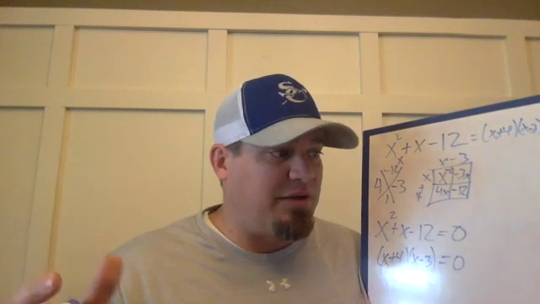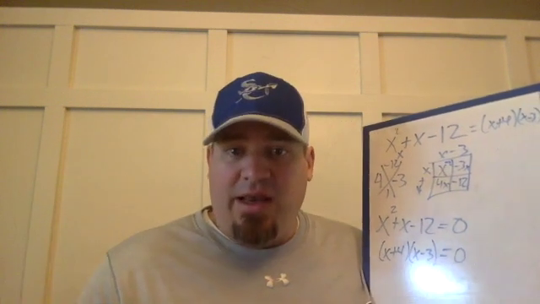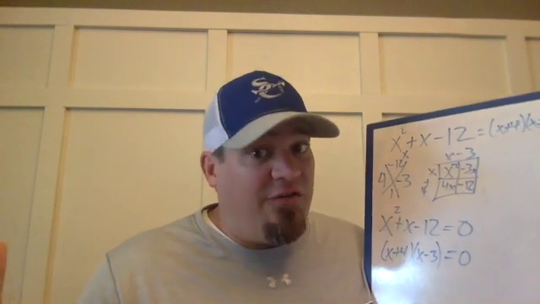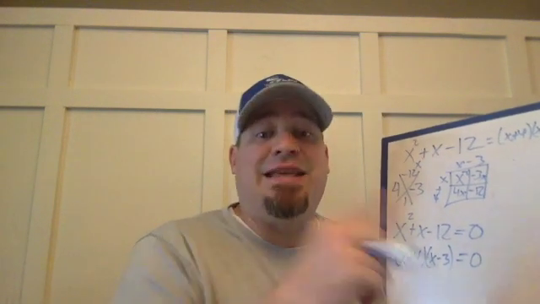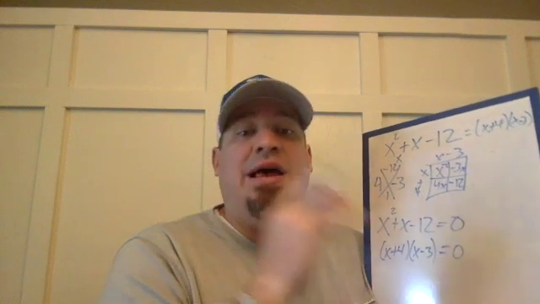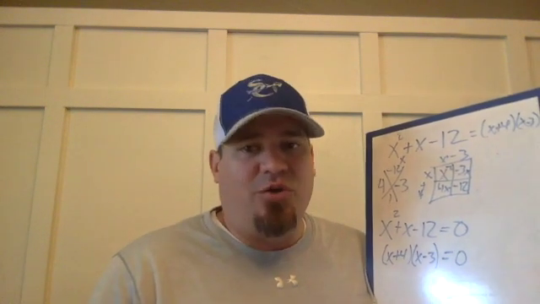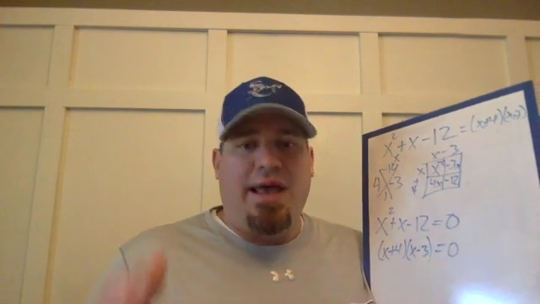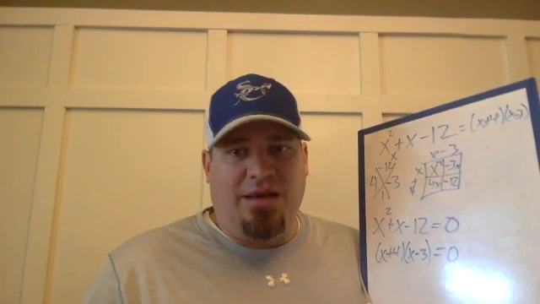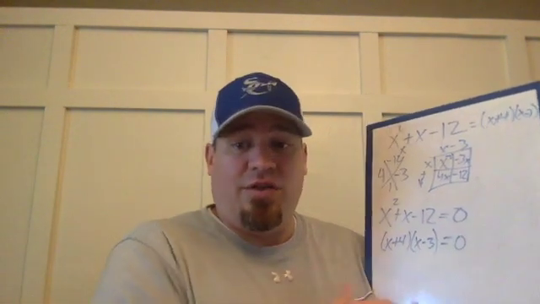It says x squared plus 19x equals negative 84. Negative 84 is not 0, so we have to add 84 to both sides to get it over there so it's equal to 0. Then I can figure out what two numbers multiply together to give me 84 and add together to give me 19, and then I can solve it this way.